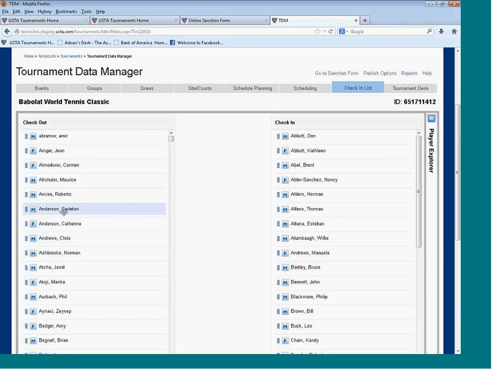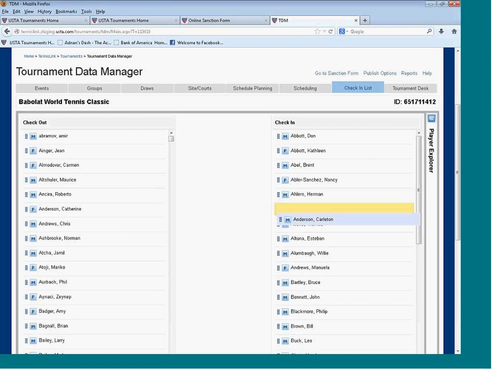So in this case, if I wanted to check in Carlton Anderson here, I can hold that little grip icon. See, I'm dragging Carlton over, and I can put him in any little yellow box that gets created. I don't have to go to the bottom. I don't have to put him in a specific alphabetical order. Just any little yellow box that gets created. When I let go of my mouse button, it's going to alphabetize them accordingly, and that's an indication that Carlton now has got in his T-shirt.